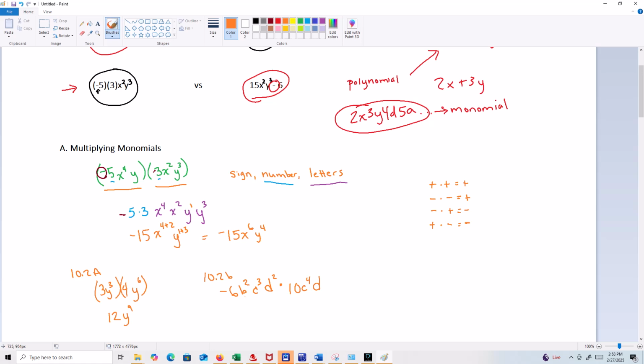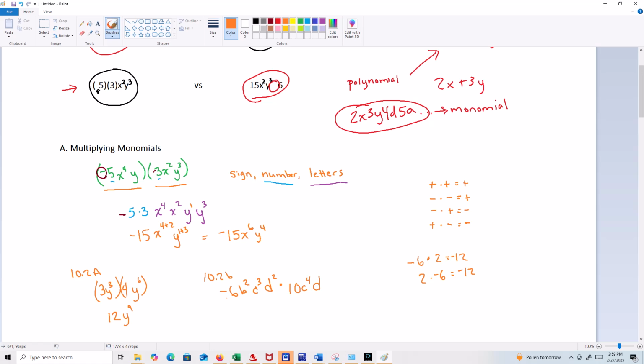And then remember, when you see a number right beside a letter, or a letter right beside a letter, that also means multiplication. And then finally, don't forget that with multiplication, you can switch the order around and you will get the same answer. For example, if I do negative 6 times 2, I'll get negative 12. But if I do 2 times negative 6, I'll also get negative 12. That is the commutative property of multiplication.